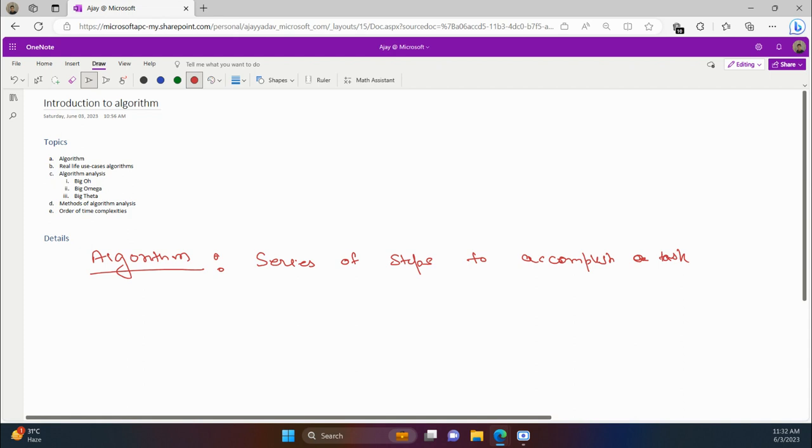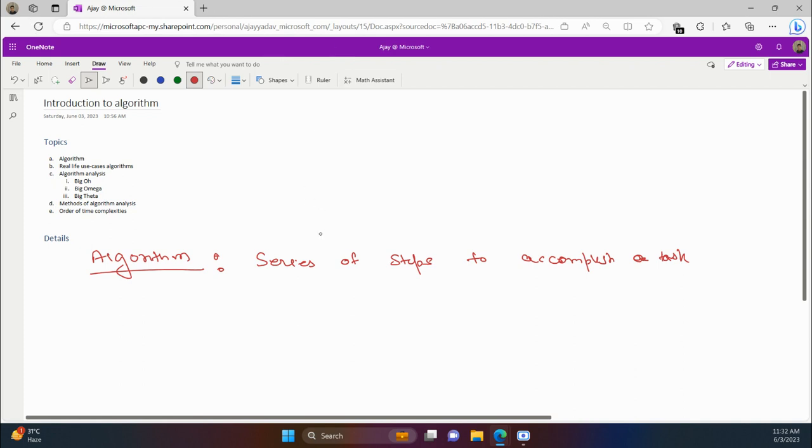That is its algorithm. Taking a more complex example, let's say you want to build a car. First you have to get the material, you have to build the frame out of it, and then you have to add the wheels, you have to add the interiors, you have to add the engine, and do a lot of these things, then your car will be built. So this is the algorithm for building a car, and this is what we call an algorithm.